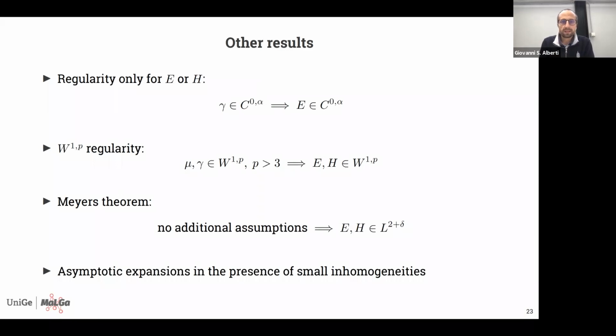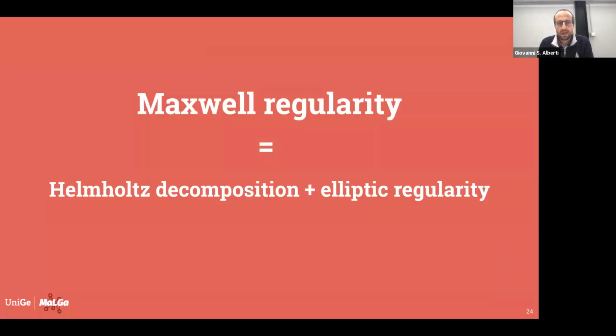All right, I think I have 1 minute. And so basically this is the end of my talk. And I hope that I convinced you that Maxwell regularity is nothing but Helmholtz decomposition plus elliptic regularity. So basically this means that as far as regularity is concerned, if you take Maxwell's equations and you want to understand how regular the solutions are, you do not have to develop a theory ad hoc for Maxwell's equations that could be complicated.